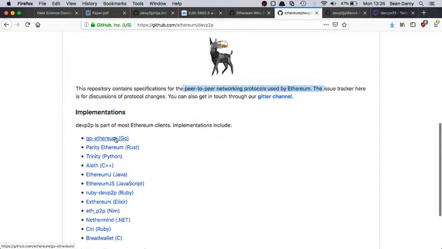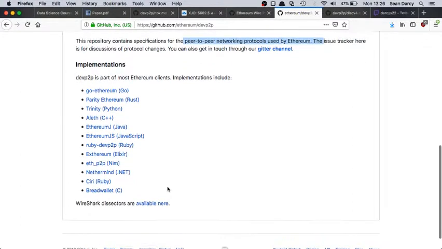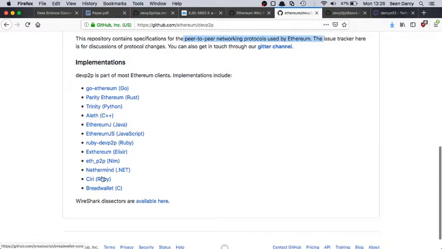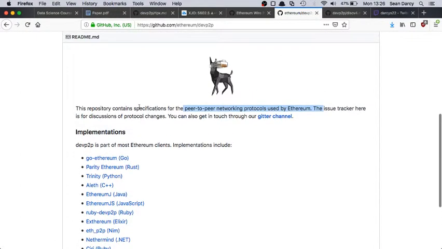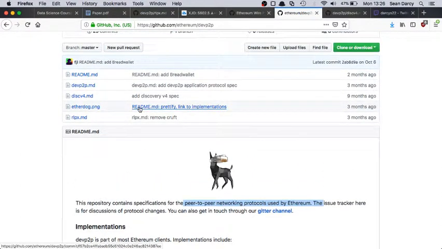It's used by all the clients, especially the two big ones, and they'd all have their own implementations. A sub-protocol of this DevP2P thing is rlpx, and also the discovery.